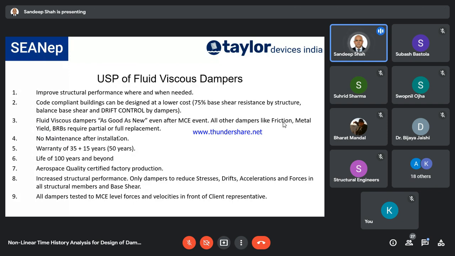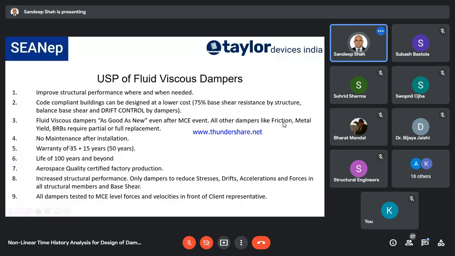The warranty of the dampers is 50 years. Now, how the warranty works is the initial warranty is for 35 years. After 35 years, we test about 10% of the dampers just to make sure that they are still functioning as intended, the way we built them, and we extend the warranty by another 15 years.